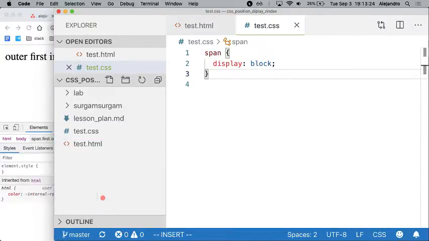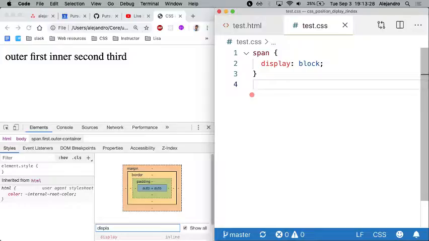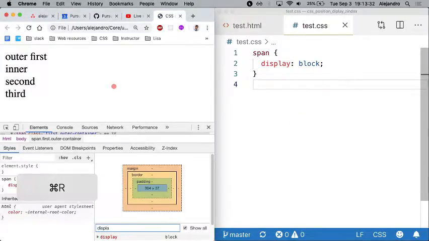I hide this thing so that I can make it half and half. So cool, I saved that and I refresh my page. Now there are block elements because we specify that property. They occupy their own line, and their width will be all the available space that they have, which is the entire width.